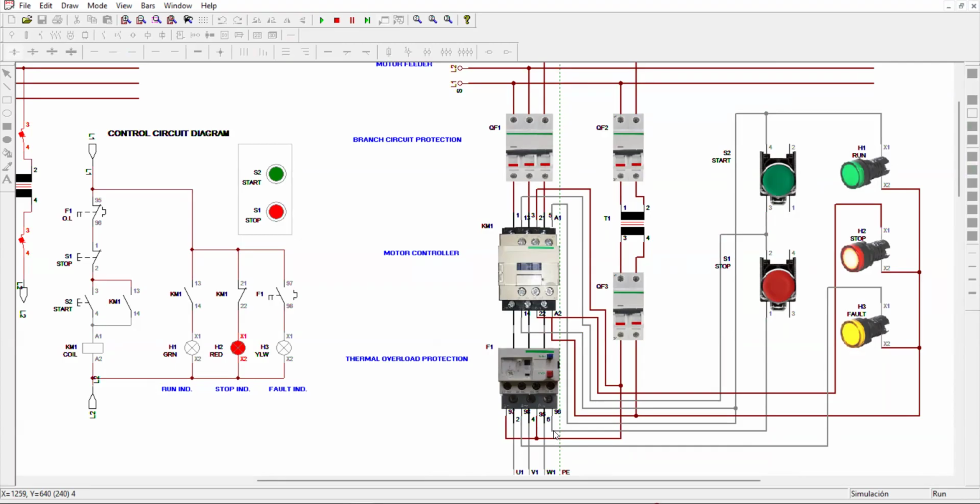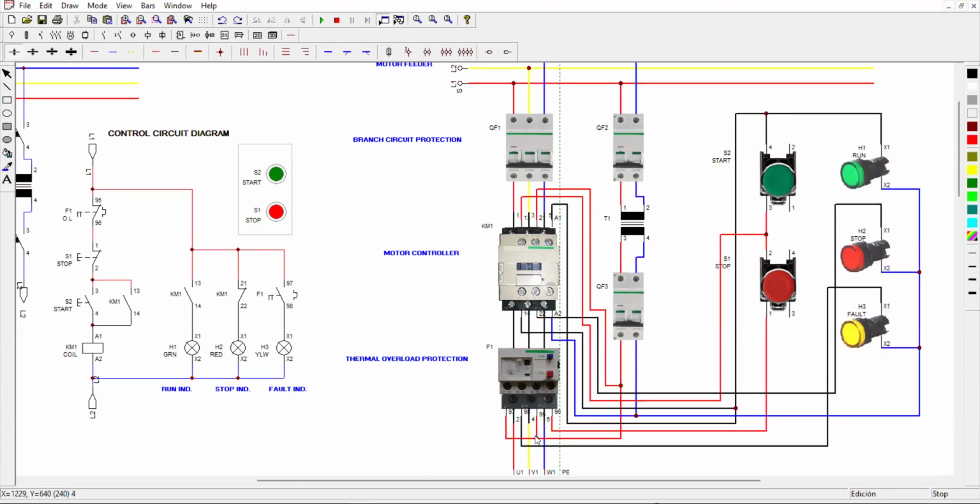There is something wrong here. It should pass through this connection here. So we'll notice that there is no supply for the 96. Okay.